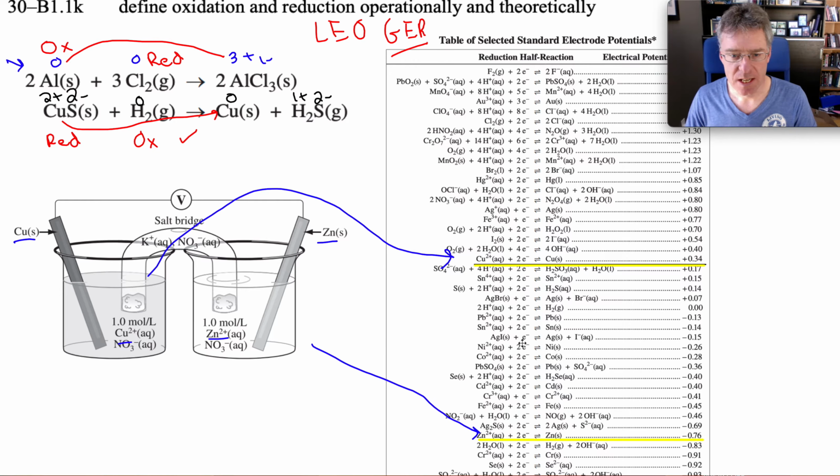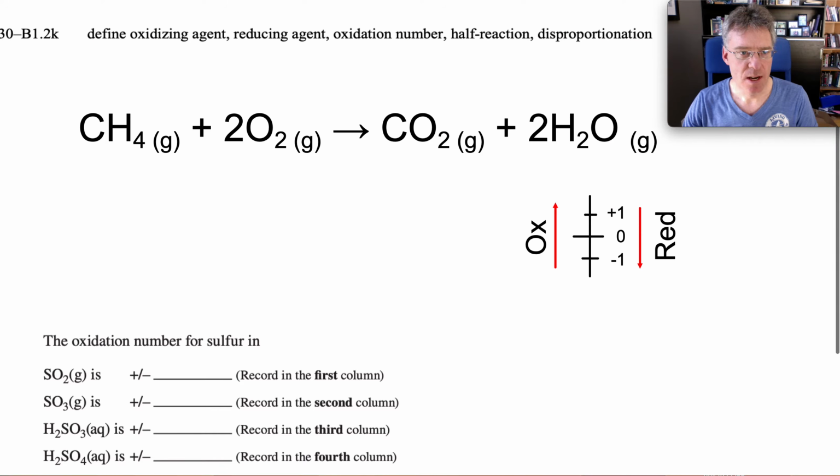There's going to be lots of mixing outcomes in this video. So the higher up half reaction of the 2 will have the best oxidizing agent and what gets reduced. So copper 2+ is what's going to get reduced, and the lower down will have what gets oxidized, and that's the zinc. So with voltaic cells, you don't need to use oxidation states to make those predictions. So that's our first outcome under general outcome 1. This video series will just be working through all these outcomes.